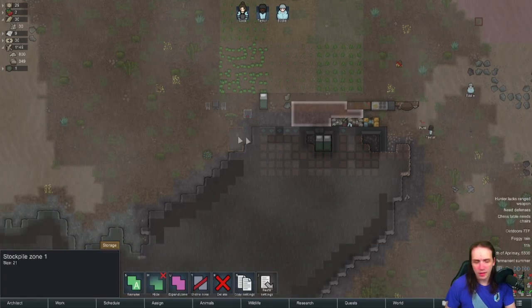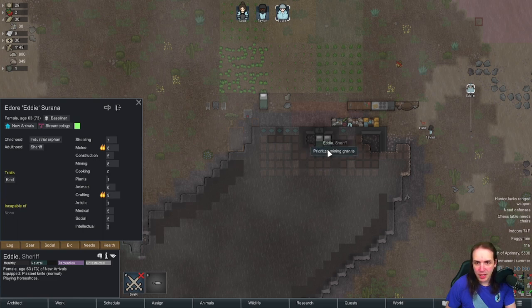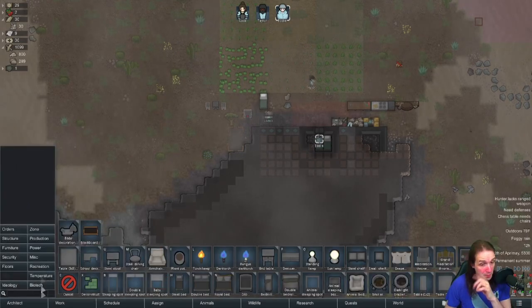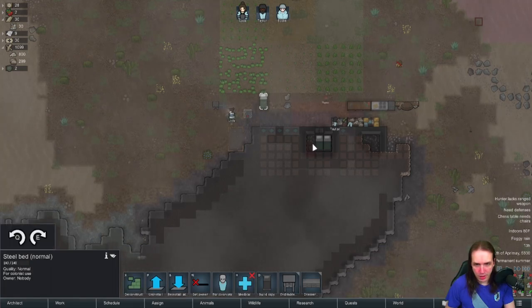And, who's the best digger? Mining 1, mining 0, mining 8. Okay, Eddie, I want you to dig that rock when you're done. Thank you. And now we can put this bed in here.